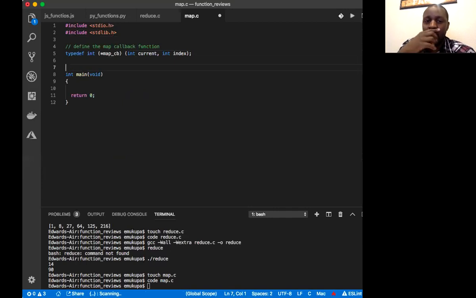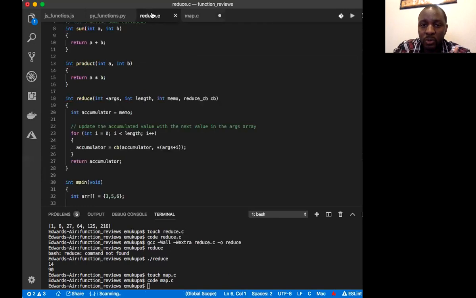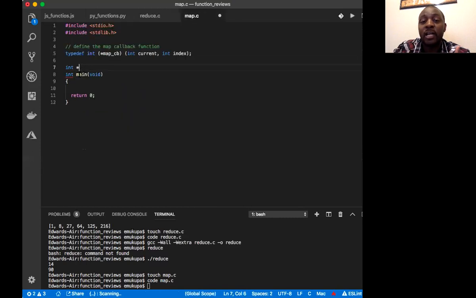All right, and then we're gonna now write our map function. But since it's gonna be returning an array, in the reduce it just returned the total, like an integer. But in our case, we're gonna return an array, right? Because of that, we have to return a pointer to the array.